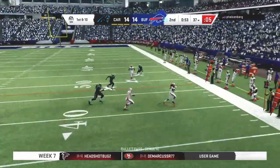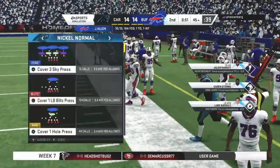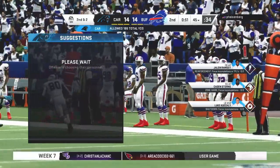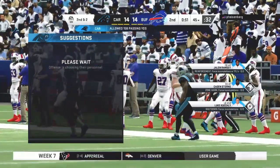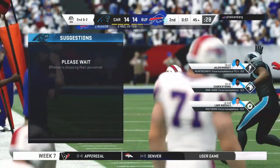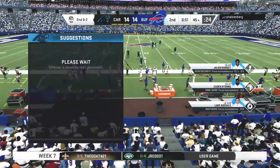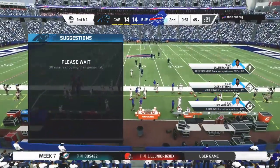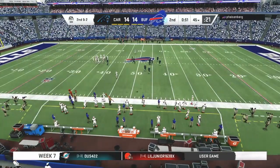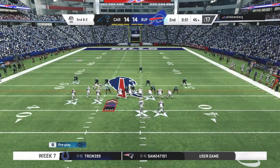Here's Allen on first and 10. And he will find his man on the outside, and he'll go out of bounds, it appears, right at the 45. A good pickup there, 8 yards on the first down completion. Brings up second and 2. Facing a second and 2 after that last catch, good for 8 yards.